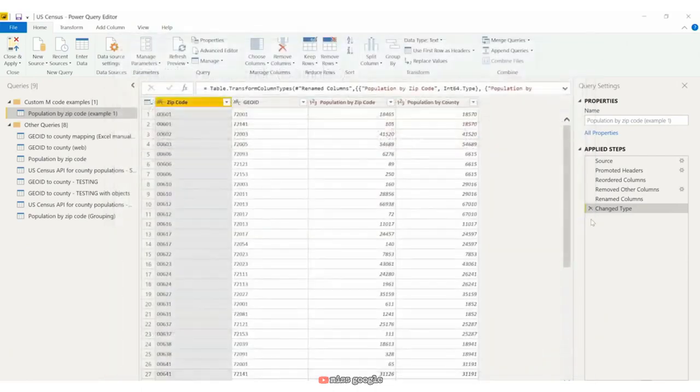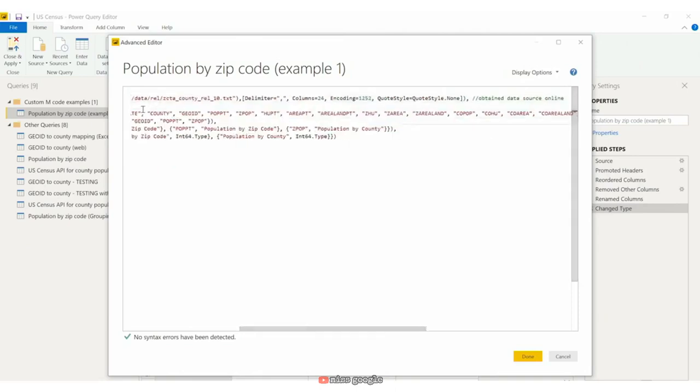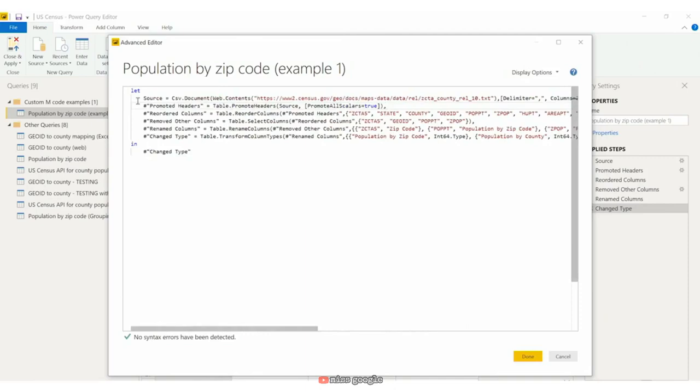And we hit done. We see that adding this additional comment has not affected the code because we still return the same query. I go back into the Advanced Editor window. I'm going to move this to the end of the code for a source. Typically, the query editor uses the performed function to automatically assign names to the steps. This includes changing types or promoting headers, and if there's more than one changed type in this code, it will add a 1 to the end of this expression. I'm going to delete that.